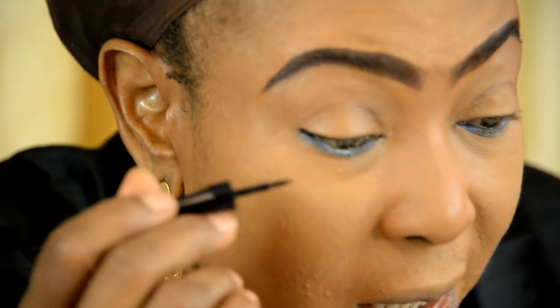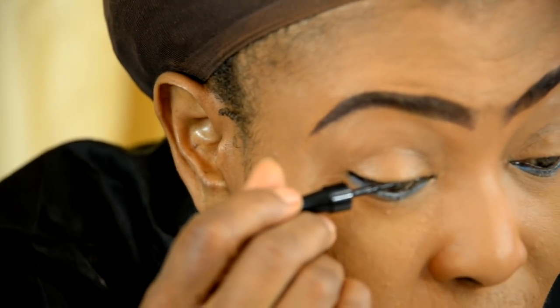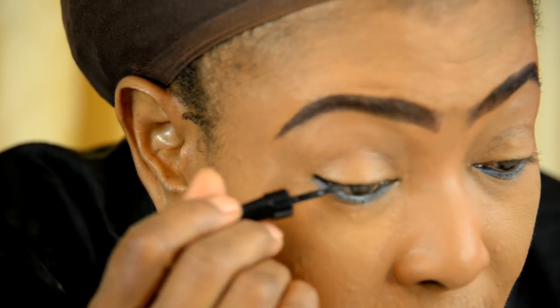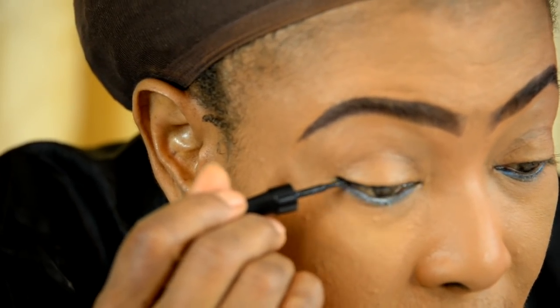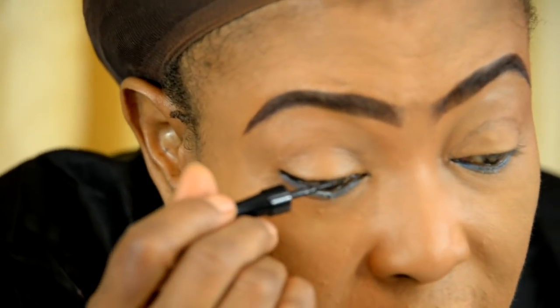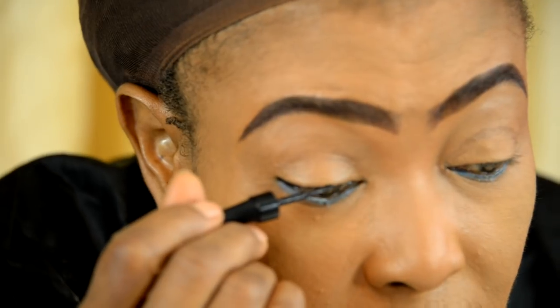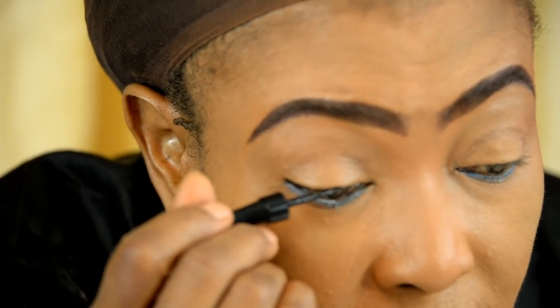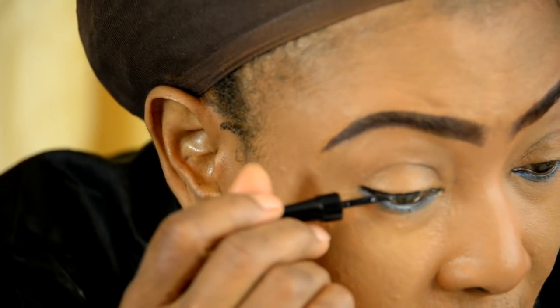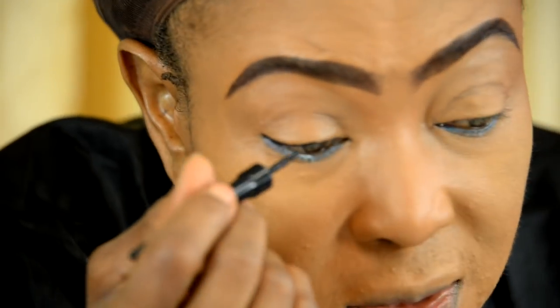And why I can do this is I was struggling as well, like everybody else, until somehow I went for a crash course. It wasn't just for eyes, but it was part of the things they taught. And the lady said, yes, we know people are struggling. Don't try and take everything in one stroke, because when you do that, you don't get it right. So you see how I'm just taking little bits, little steps.